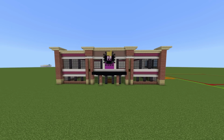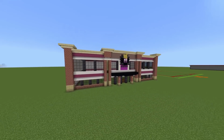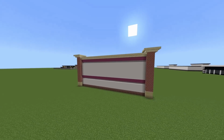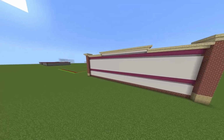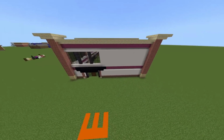In this one, I'm going to be trying to make a Planet Fitness. Now, as of right now, this will not have an interior. As you see, it is empty, but that may change. I really don't know. But yeah, here it is, in all of its Planet Fitness glory. The right wall isn't blank, I swear. But I'll talk about windows more because they're kind of weird. I don't know what I wanted to do with them. But anyway, here's the build.